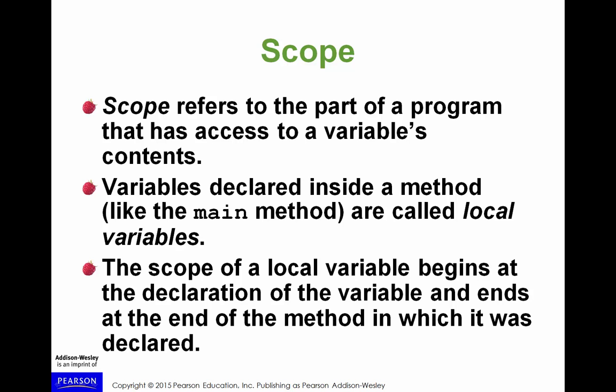of your program. Okay, as the second bullet point here says, if a variable is declared inside a method, and so far the methods that we've seen have been main methods of programs, those are called local variables, and their scope is only for the extent of that method. In other words, they only can ever be used within that method. Okay, and there's a limit to the scope of a local variable even within a method.